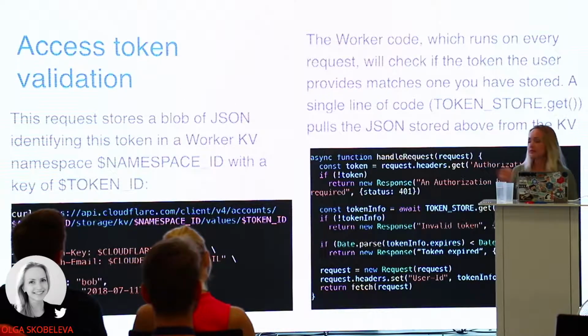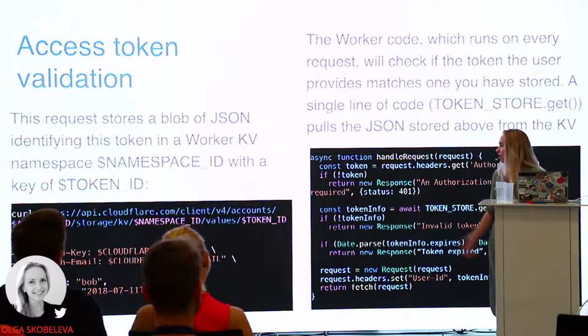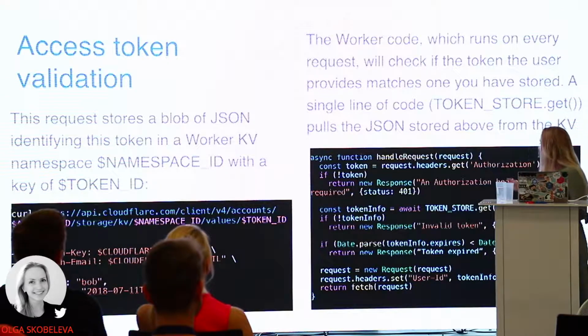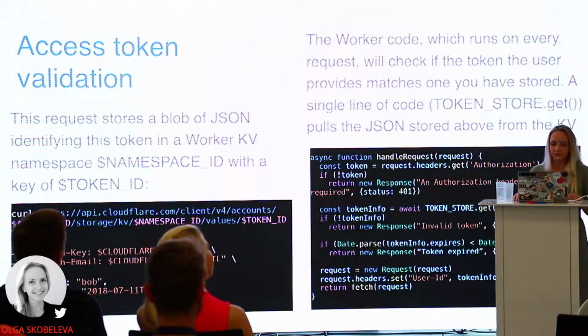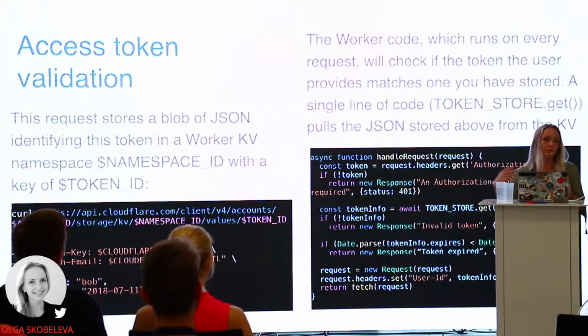And the code, again, looks really, really small. So this is the code on the right. On the left, you can see the API, or basically the curl command. What the code does is get the account ID, get the token, and check it against the key storage. And then it decides whether you proxy this request or just decline it.